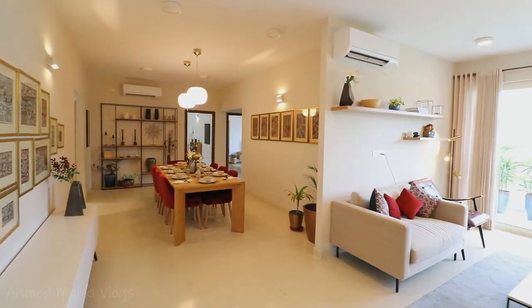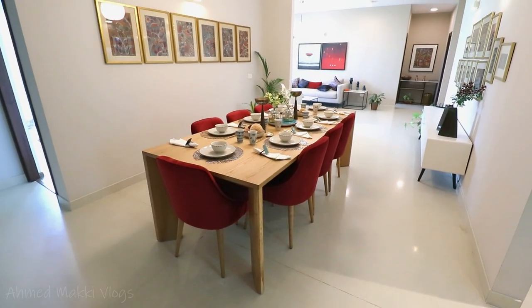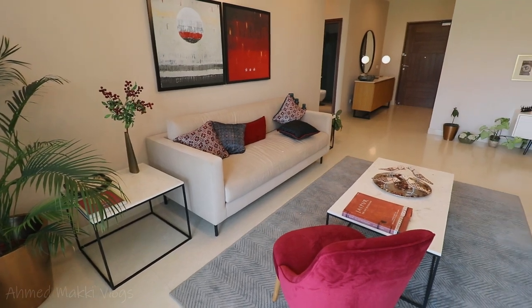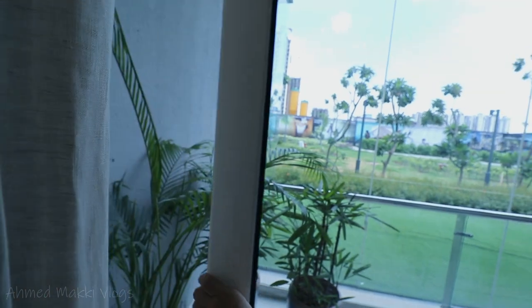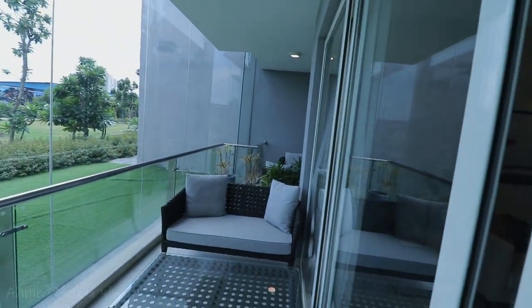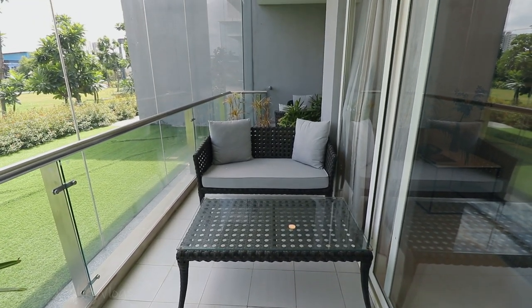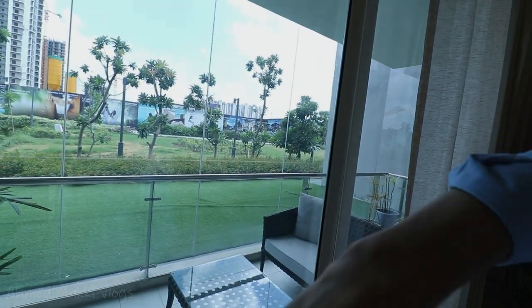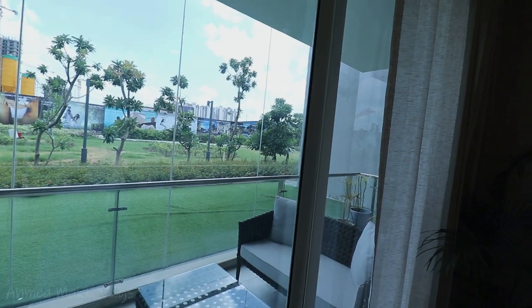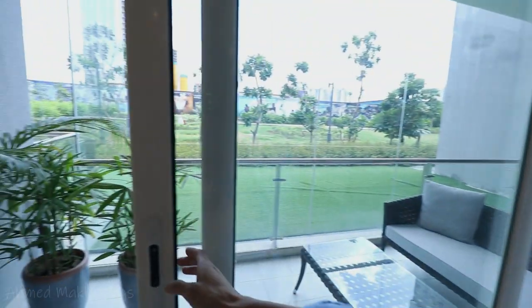This is the space where you find the dining area, and that is the living area — huge, amazing, wide space. And this is the living area balcony. If you have your guests, you can chill out over here. It's a beautiful, fantastic place. Just imagine beautiful winters and you're on a high rise — you have the option of having the doors wide open, your guests over here and the space. It's fantastic, unbelievable.